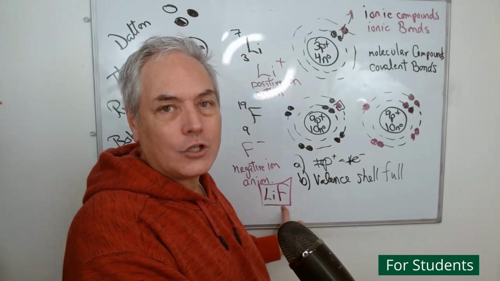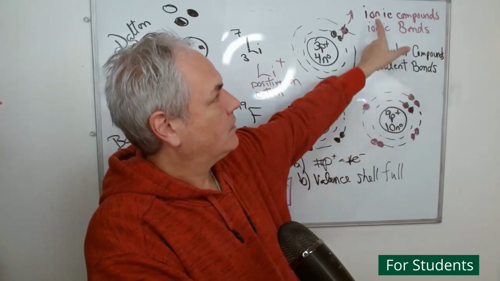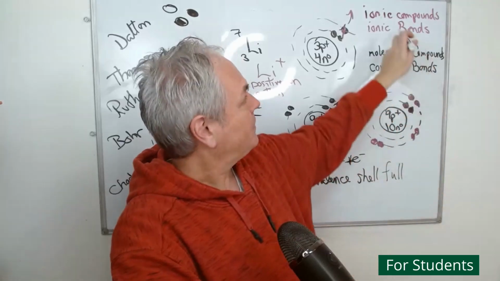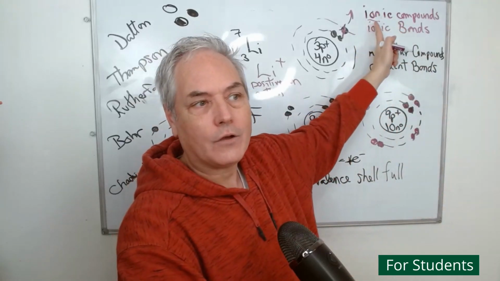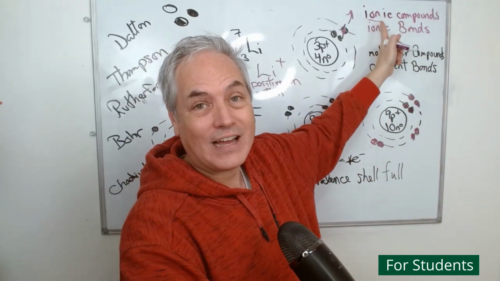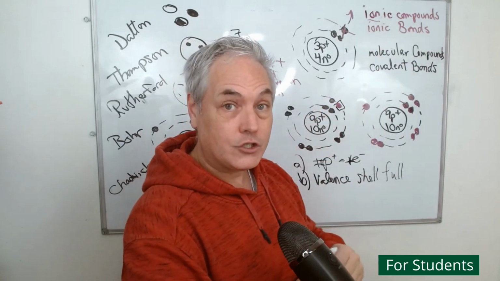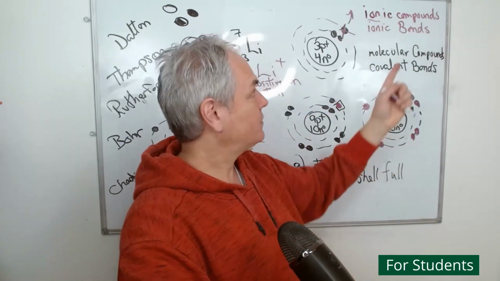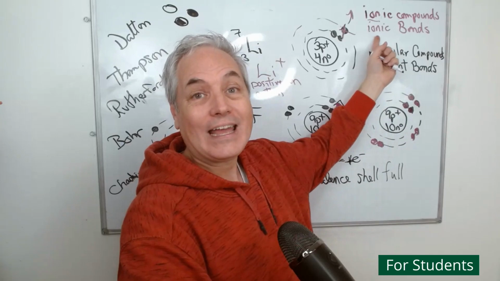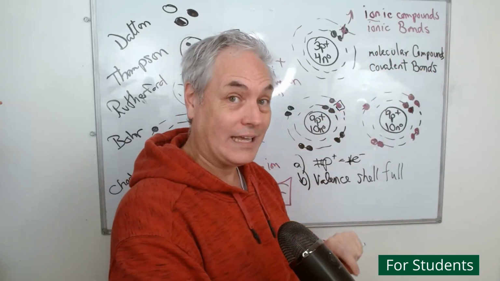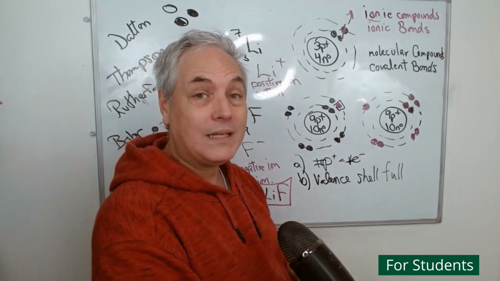This is what we call an ionic compound. Why is it an ionic compound? Because it's made of a positive and negative ion. When you have an ionic compound, the relationship between the ions is called the ionic bonds or ionic bonding, to make sure that they get together. So that is one piece of information.